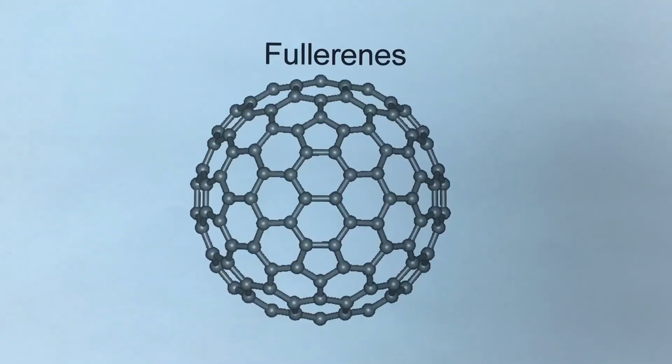Now, fullerenes are molecules of carbon atoms with hollow shapes. The structure of fullerenes is based on hexagonal rings of carbon atoms, but sometimes they can be in rings of 5 or rings of 7, not just 6. The first fullerene to be discovered was Buckminster fullerene, which has a formula of C60, and it has a spherical shape. Now, the important thing about fullerenes is also their uses. Fullerenes can be used in drug delivery systems because they're hollow. They can be used as catalysts in certain reactions, and also because of the ball shape, which means they roll easily, they can be used as lubricants. Here is the structure of a fullerene. This is Buckminster fullerene, spherical with a formula of C60.